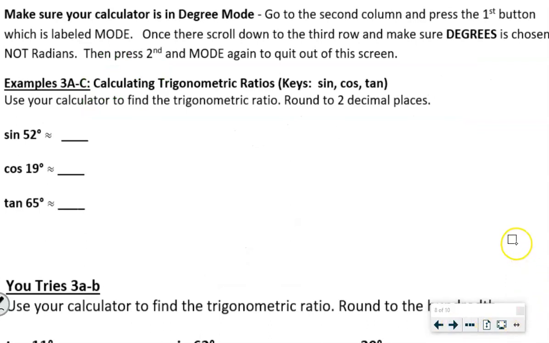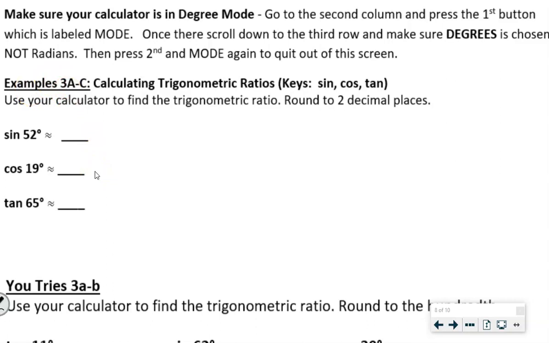So for this next part, we're going to learn how to do this on our calculators, okay? So we're going to do the sine, the cosine, and the tangent. And so we want to make sure our calculators are in degree mode. So what I want you guys to do is go second mode. We're going to click mode, okay? And then you're going to scroll down to where it says radian or degree, okay? And you need to make sure that the degree is chosen, okay? So that's what you're going to do. And you need to always make sure this is in degree mode when you're doing trig, okay?